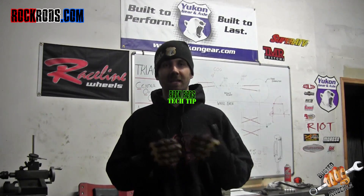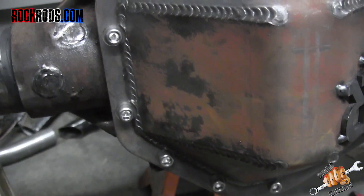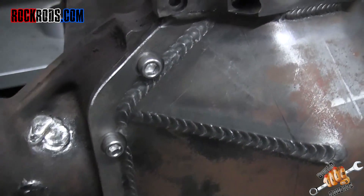I'm going to show you a video here in just a second of how I'm actually putting this thing together, and then I'm going to get back on and talk to you a little bit more about some of the specifics on how you need to do it. The first thing that you want to do is go ahead and bolt the differential cover to the differential.